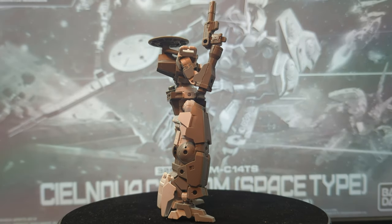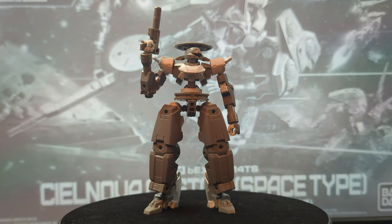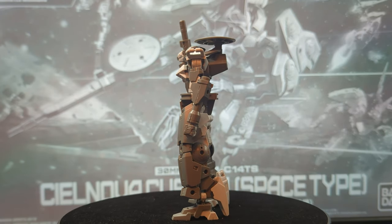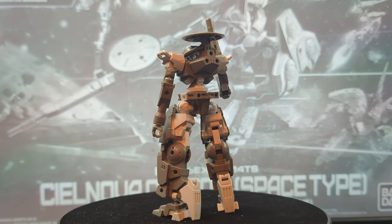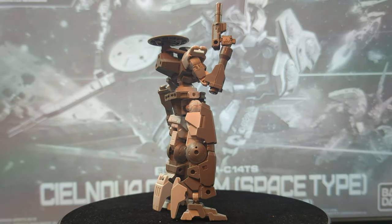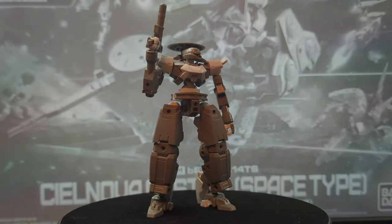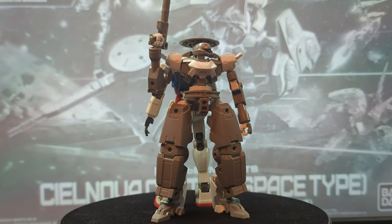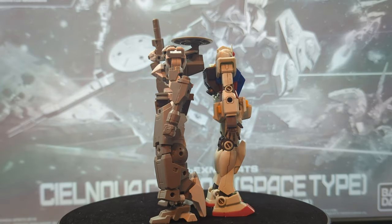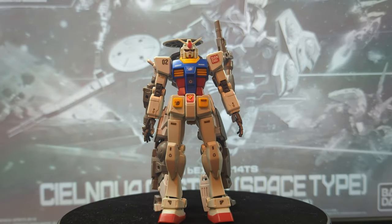And here is the Cielnova in its base form, just from what the 30-minute missions first released. As you can see, it's fairly basic, as all 30 minutes are, without their additional armor and accessory pieces, but it's still overall a nice looking kit with its large bulky legs, the thin arms with the interesting elbow joint, and overall just a very interesting kit to look at. When it comes to height, you're looking at a kit that is just about the same size as your standard RX-78, not too much taller, maybe even just a millimeter or so, but the kits do stand at about the same height.